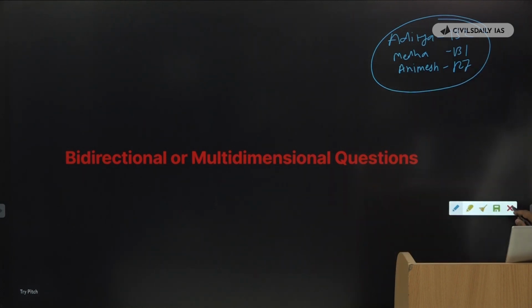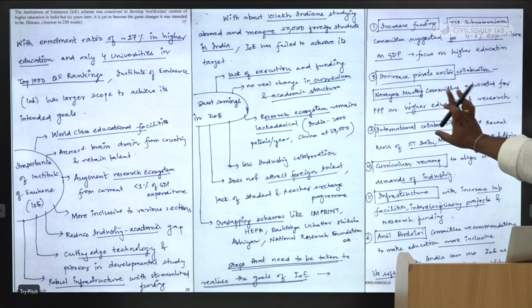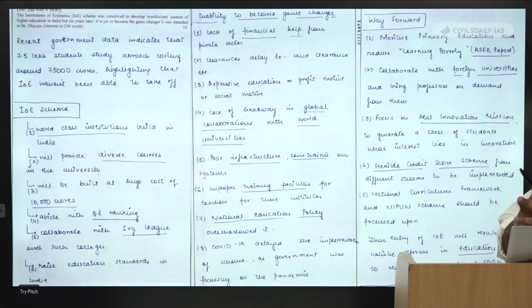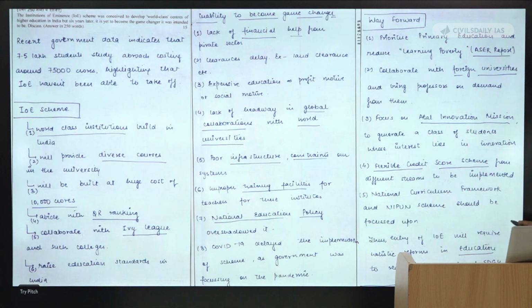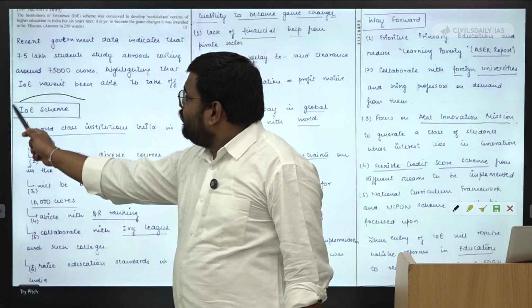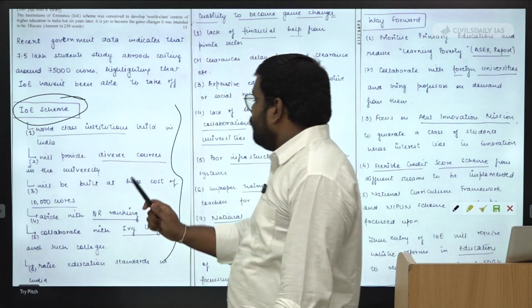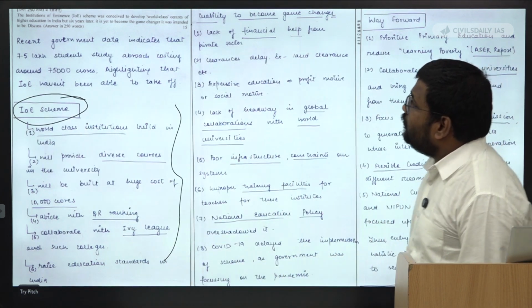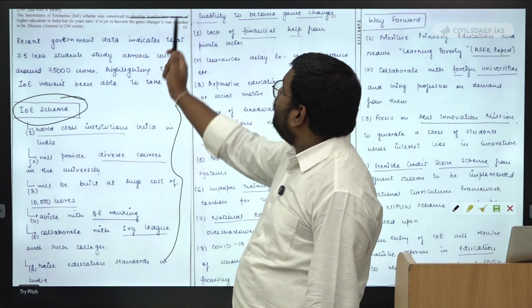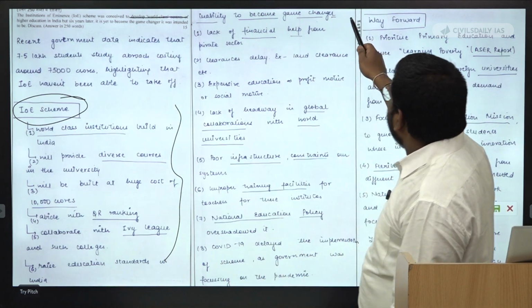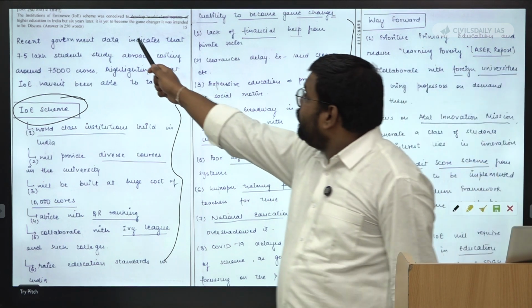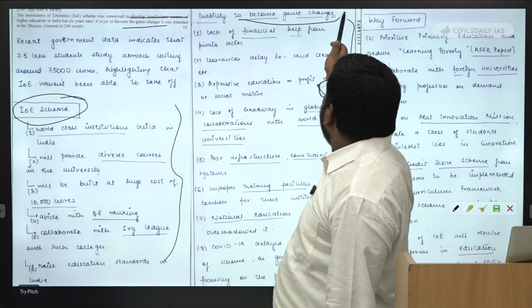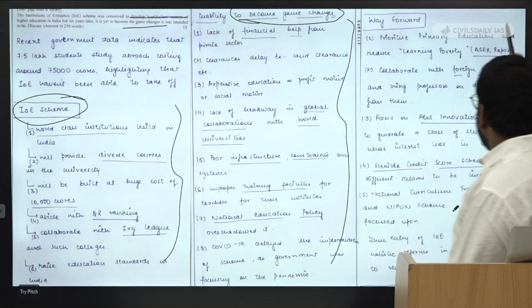Okay, so if you see the same question, this similar pattern was used by Medha Anand, where she has also given equal weightage to both the sides. IOE scheme, where she had provided the elaboration of the scheme, that is the first part, develop world-class centers. Then she had talked about the issues in it, that is it to become game changer, failure to become game changer, and then way forward.